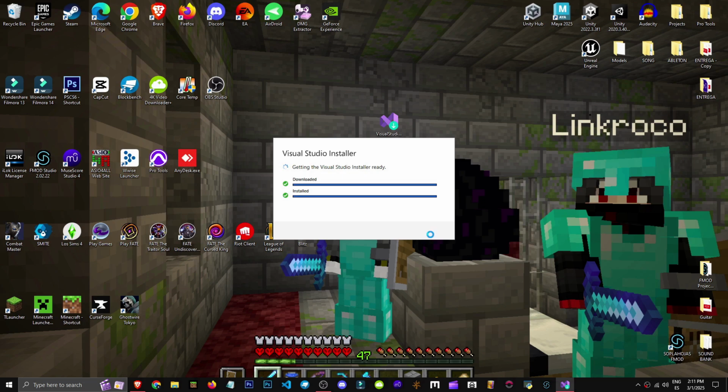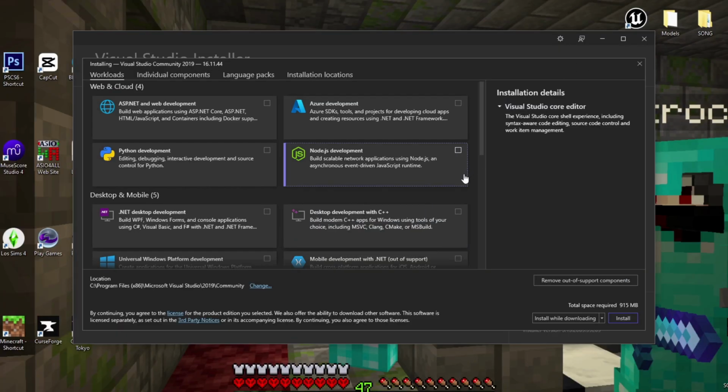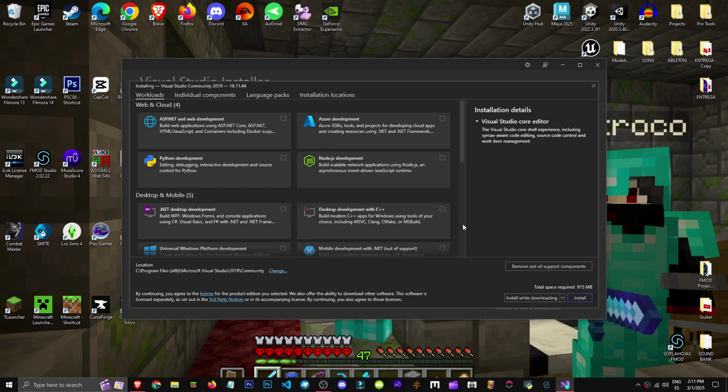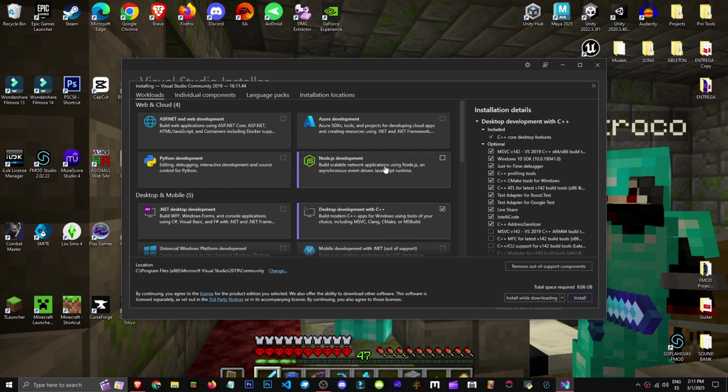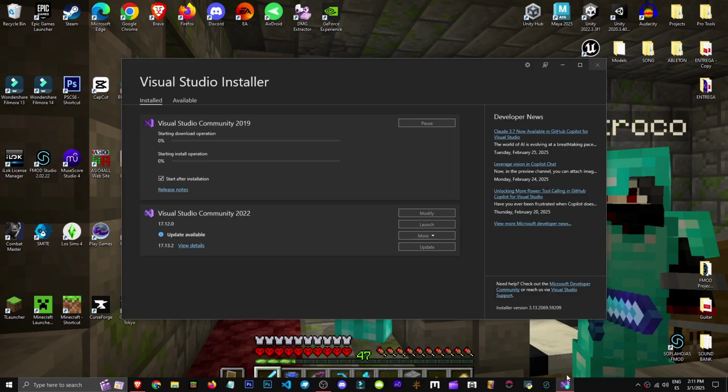You'll likely want it for cloud servers like with ZYPHRA Zonos, which I'm using, or other things. I suggest you carefully consider what you need here. In my case, I need this. We need this for ZYPHRA Zonos. So let's enable desktop development with C++. We'll select it here. As you can see, the space is nice, okay? That's what we'll choose. You also have the Visual Studio installer here, alright?